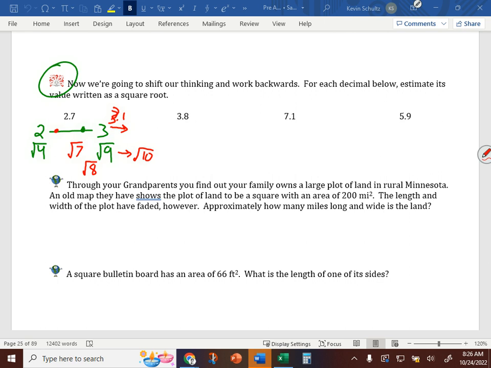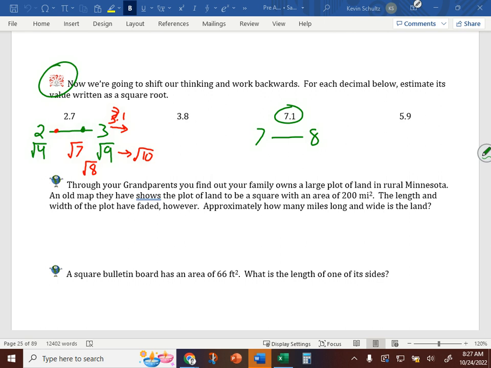Let's look at 7.1. What two integers is 7.1 between? What two numbers is 7.1 between? Is that a hand up? Thank you. I was about to call down to first grade again, like I had to do last week, and ask them what numbers 7.1 is between. All right, 7 and 8.